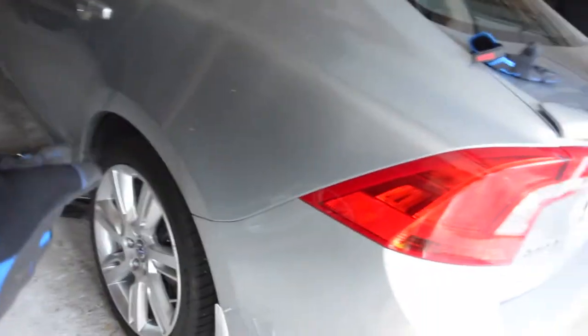Welcome back to the channel everybody. Today I'm going to be showing you how to do the brakes on the rear of a Volvo — in my case it's an S60. This will also go for the XC60 from 2010 all the way to 2017, as well as the Volvo XC70 cross country wagon. All these cars that have these brakes that also have the electronic parking brake — that's what this video applies to.